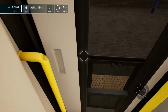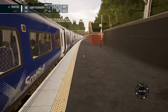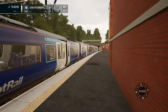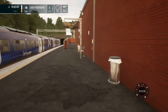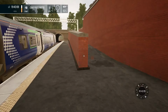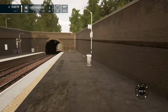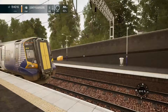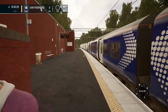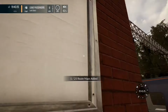Okay, let's jump out. Not sure if there'll be much here, but we'll have a look anyways. How many units have we got here? 1, 2, 3, 4, and 5. Okay, nice. Doesn't look like we have much down here. Probably on the other platform. No, there's a poster hiding here in the corner.